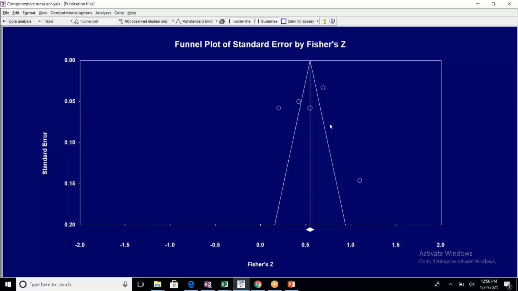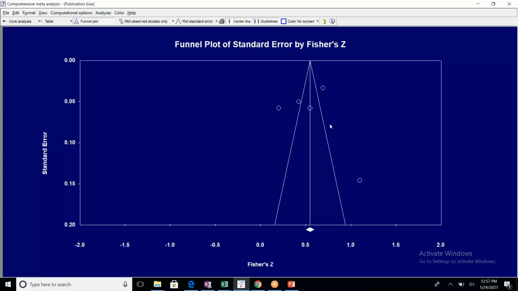A funnel plot is also an eyeball test, and eyeball tests are never 100%. You see, out of the 5 studies, 3 lie outside the funnel. So despite the fact that the funnel plot does not seem okay, the fail-safe N and trim and fill say that there is no bias.